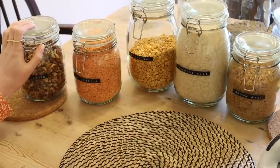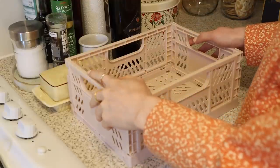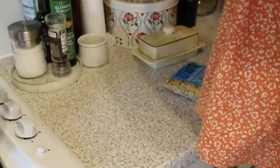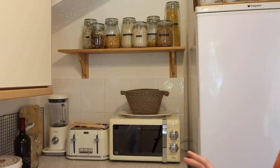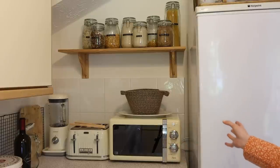They've all got their labels on them now and I'm going to see if there's anything else I could put in the big ones. I'm going to use this as our snack basket so that I can have this out with something else in it. Now I've got my basket free again to put other bits in. This corner is starting to look a whole lot better — I just have a few more things I want to clear off the sides.